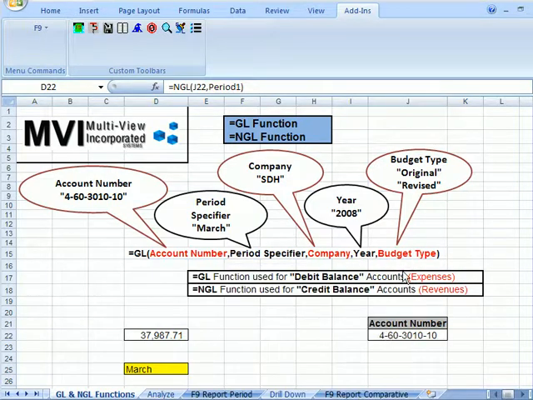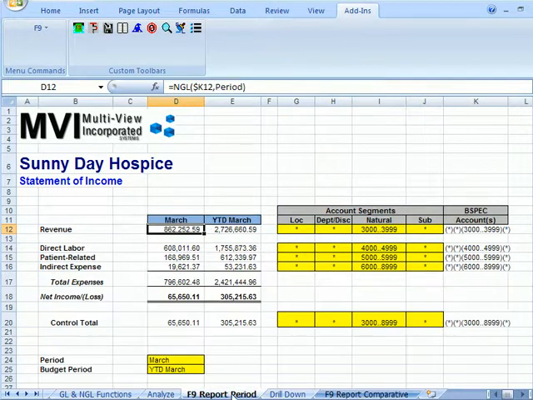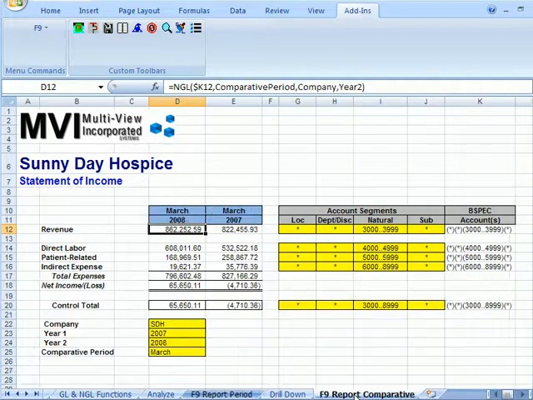Now, I've got an F9 comparative report over here. Notice when I click in the cell here, we're using four segments in this F9 formula: one, two, three, and four. I'll take you through this report so that you can understand how F9 is using these four segments in this F9 formula. The first difference that you see between this comparative report and our regular F9 report over here is we just have two cells down here. On our comparative report, we've got additional yellow cells here.